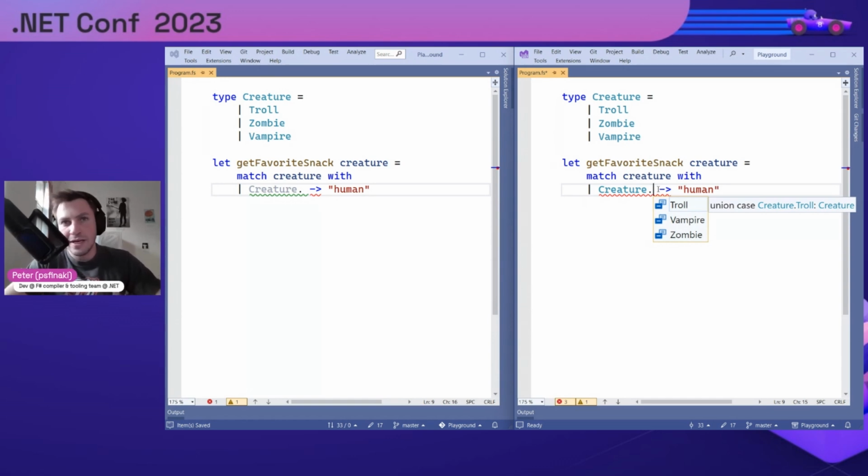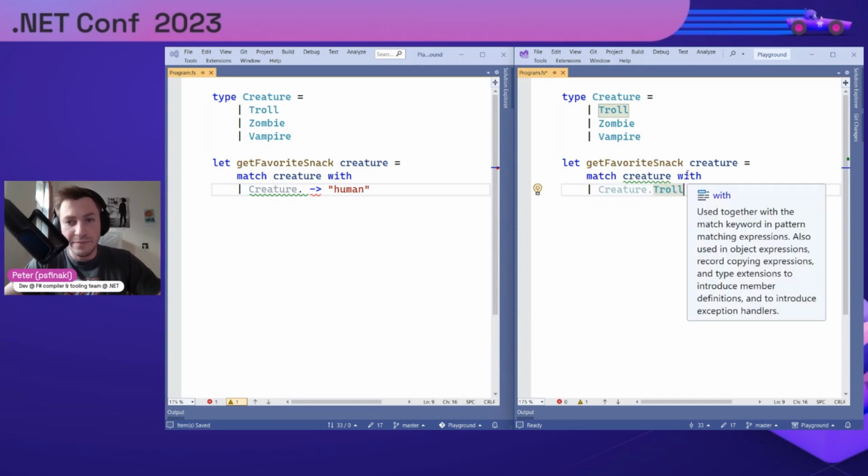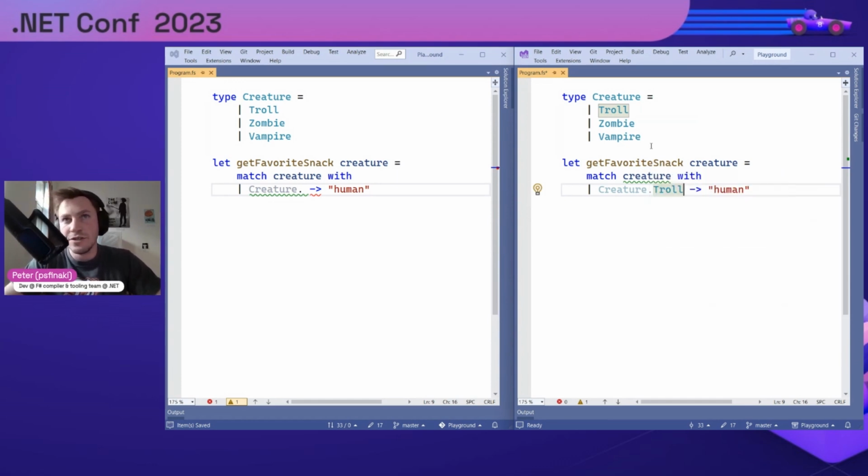These are all small changes, but we have added a few dozens of them this year. So eventually that makes a difference and improves the developer experience. And by the way, we have also added keyword descriptions. So when you hover over the keywords, you'll see some small tips about them, here in type, let, match, with, and so on. That will be helpful for the newcomers who are just exploring the language. They won't need to open the documentation that often anymore.